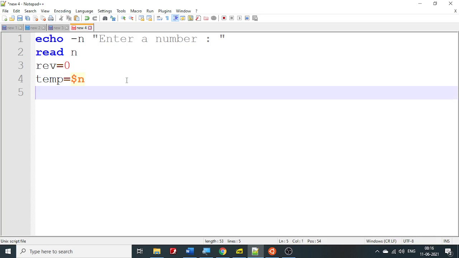Okay, so what are we doing? We are all familiar. Whenever we want to do this kind of trick, suppose we are given a number 1, 2, 3, 4, the first thing that you will do is try to divide the number and get the remainder. So 1, 2, 3, 4 mod 10, if I do it, what is the answer that you're going to get? You're going to get the remainder, 4.